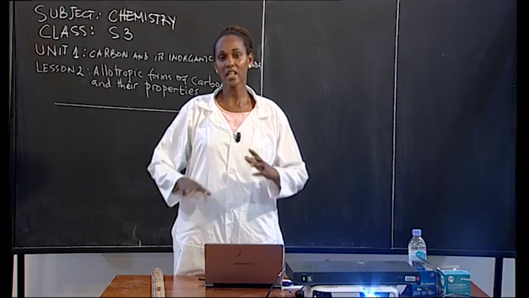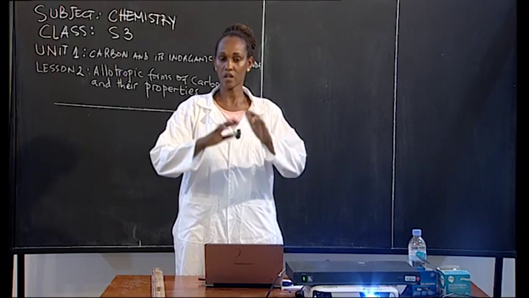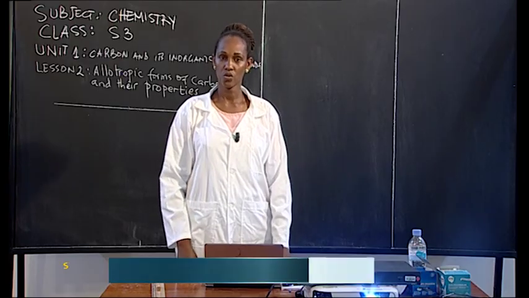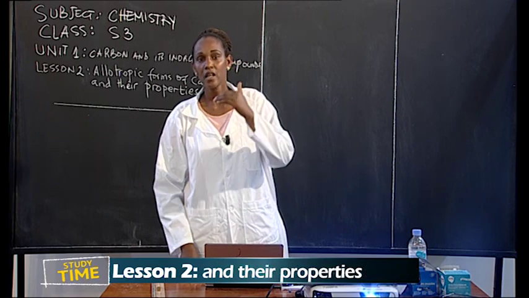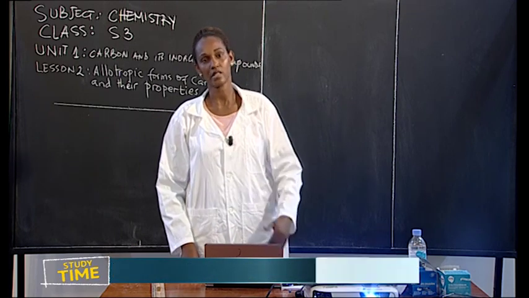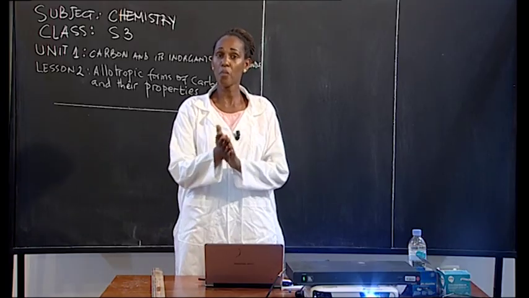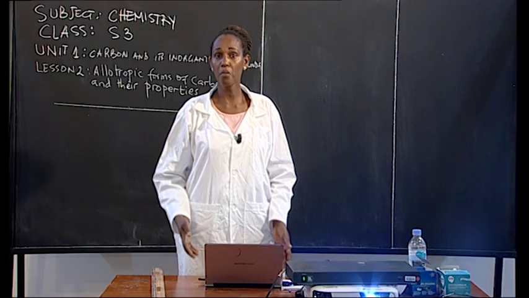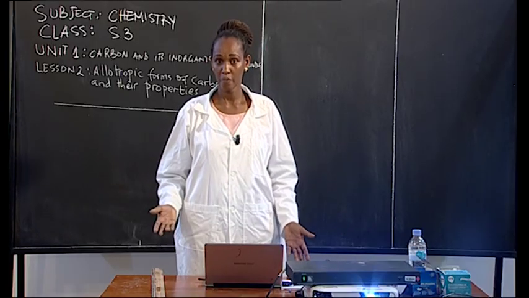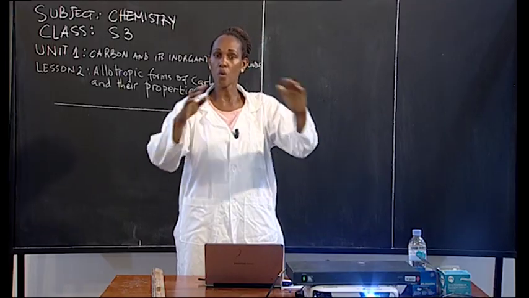Why do you think they have to cover the wood? Yeah? They cover the wood to limit the amount of oxygen entering. If they would leave it open like that, it will all get burnt and we form ash. We don't form charcoal, but we form ash. All right? So when they cover, there is what we call incomplete combustion.